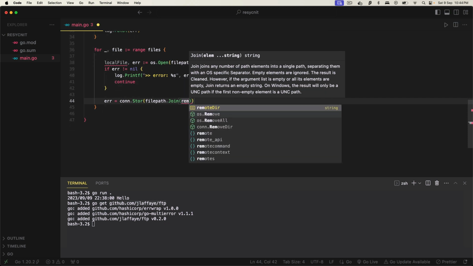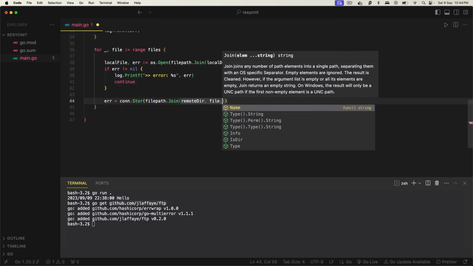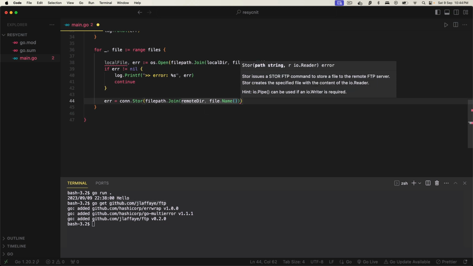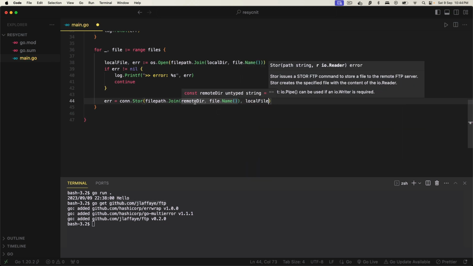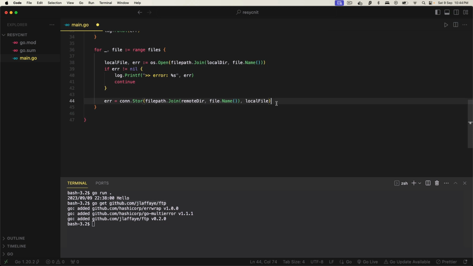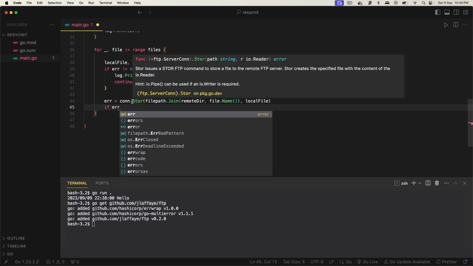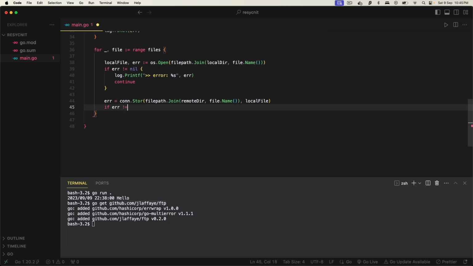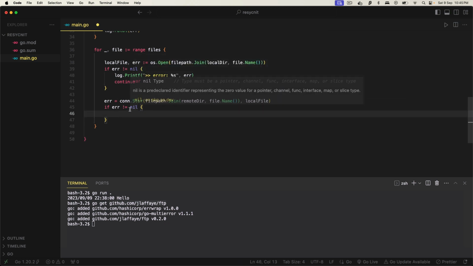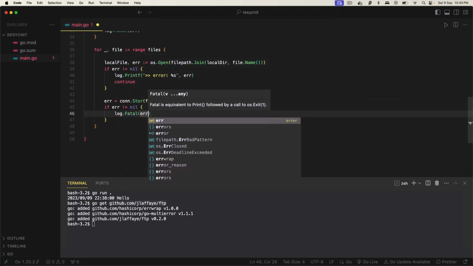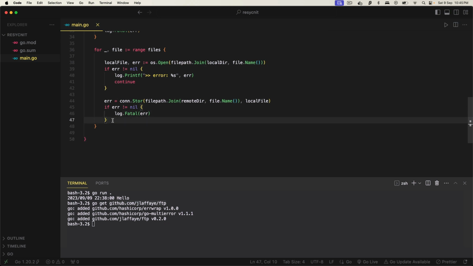So remote path there, and the file that we are going to send, and the content of the file that we are going to put inside this one in the remote server. Really straightforward. If anything happens within this, because this is a network operation, if anything goes wrong, I really want to exit the code at this point. This one is not a network operation. This is me reading from the file system. But if I have an issue doing any network operation, I want to exit. You can decide anything you want, but for me, this is how I want to approach it.